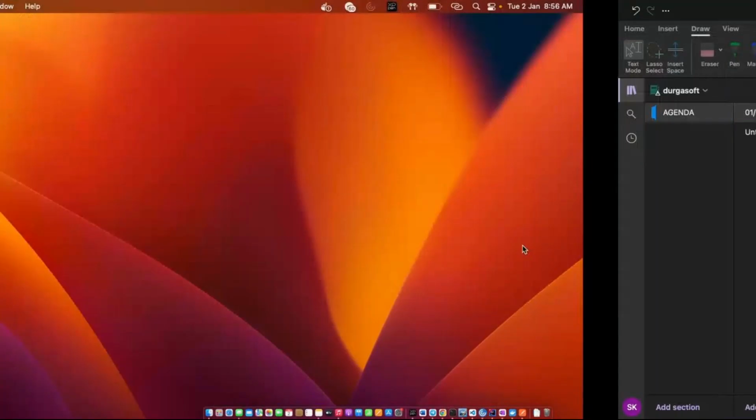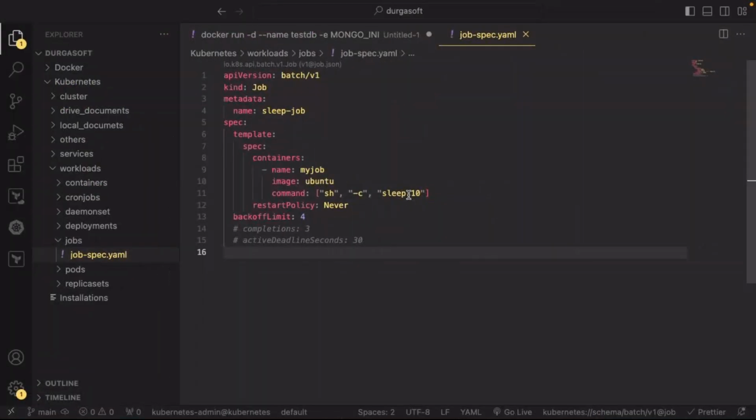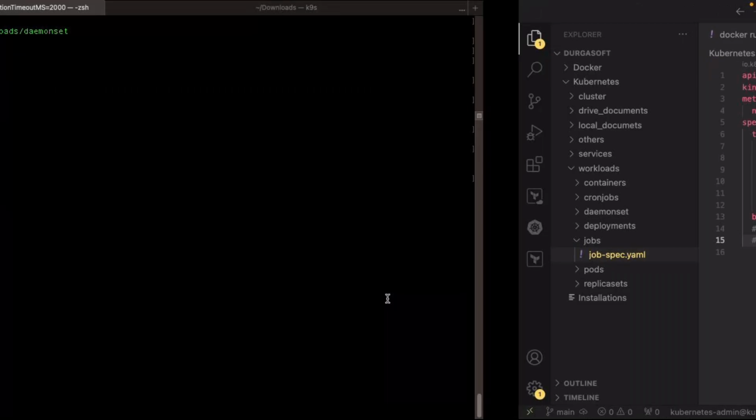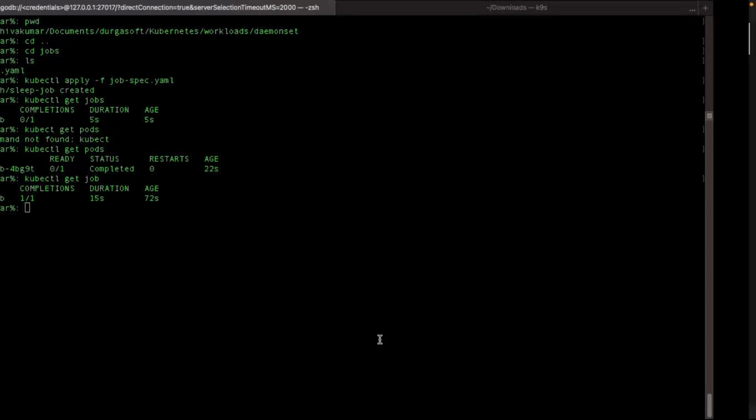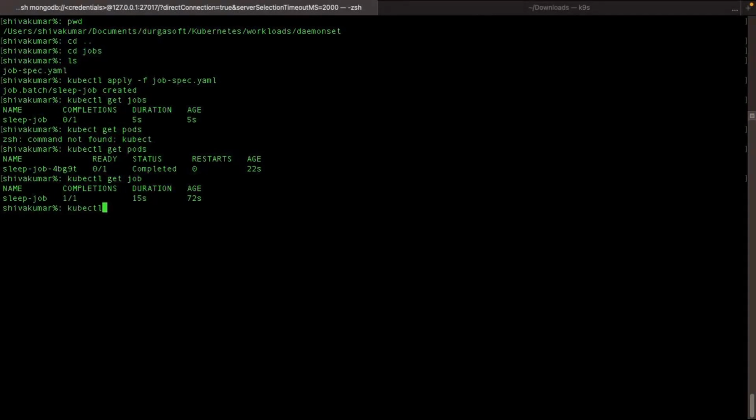Let's see that practically. Now I'll give the wrong command here, the sleep command is wrong. I'll put only 3 for saving time, and apply this. kubectl get job.